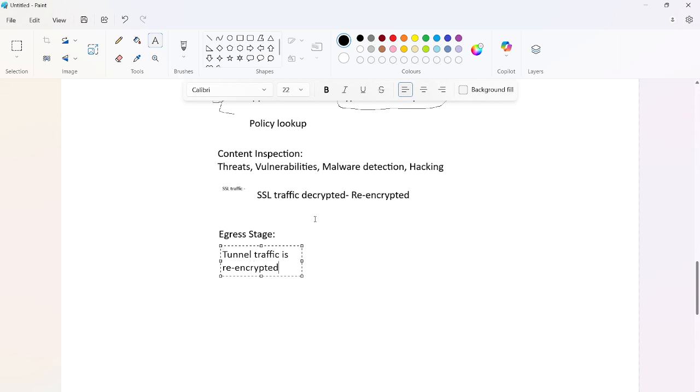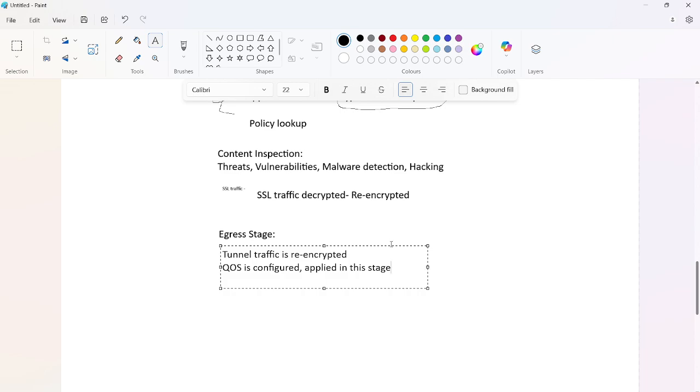After the re-encryption, if any QoS policies are configured, QoS is applied in this stage. QoS means quality of service, where you can limit the bandwidth for a particular user.